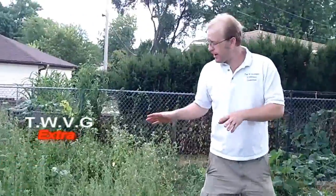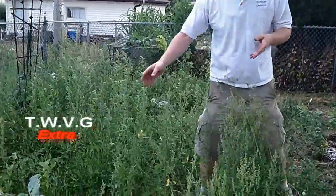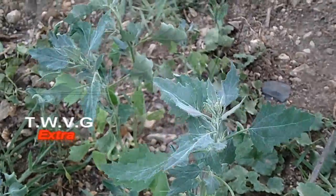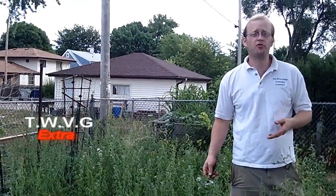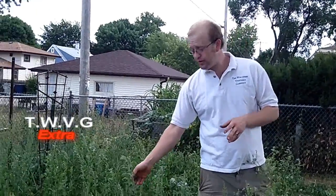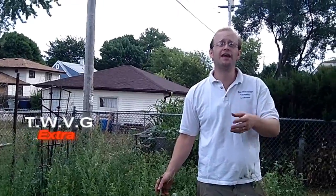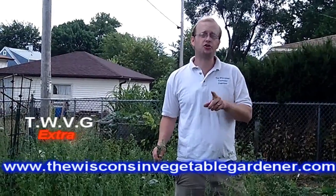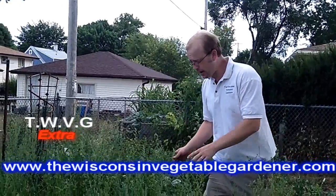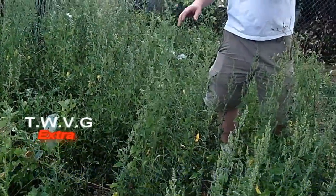Within this weed patch there are a lot of edible items besides what we have planted. As you may be familiar, these are lamb's quarters, or wild quinoa as some people call it, or even goosefoot or tree spinach. That is an edible plant and you can make it into pestos, put it in salads, and a number of other things. If you want more information on what you can do with lamb's quarters, you can go to our friend Aaron at the athatcher85 YouTube channel — I'll have a link in our show notes at thewisconsinvegetablegardener.com. He's got a great video on everything you can do with wild quinoa, goosefoot, lamb's quarters — whatever title you want to give that plant.